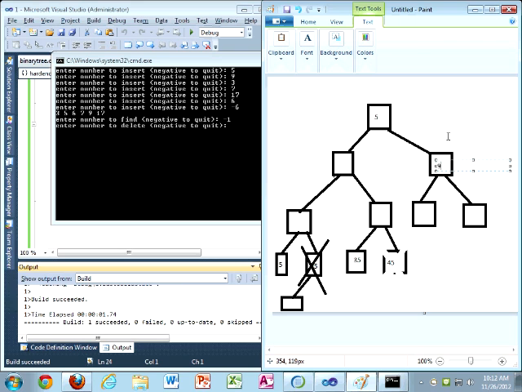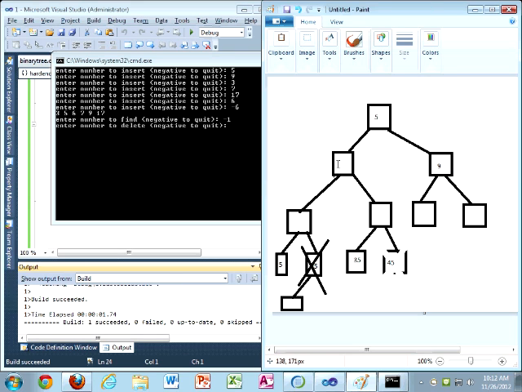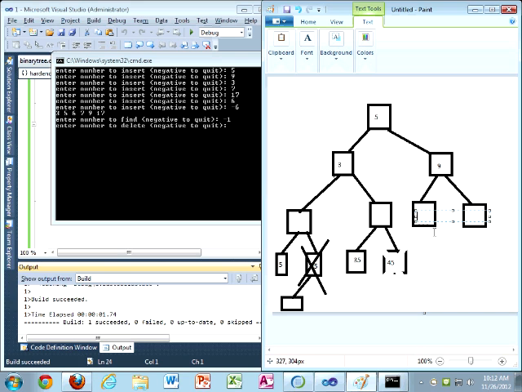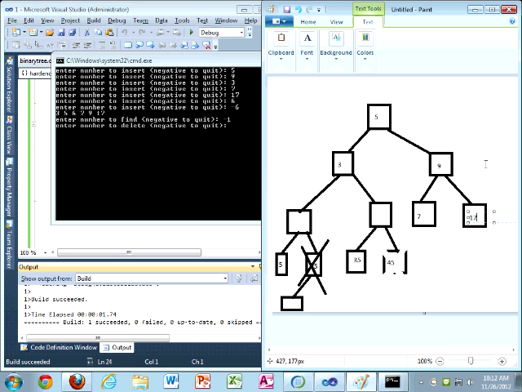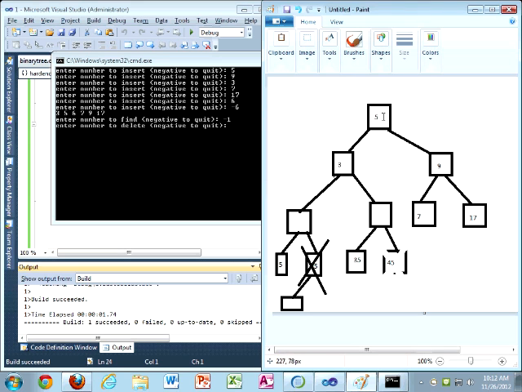Then 9 goes in, so it's going to go over here. Then 3 goes in, so it's going here. Then 7 goes in, that's going to go here, right? Bigger than 5, smaller than 9. And then 17 is going to go here. And then 6 is going to go to the left of the 7.